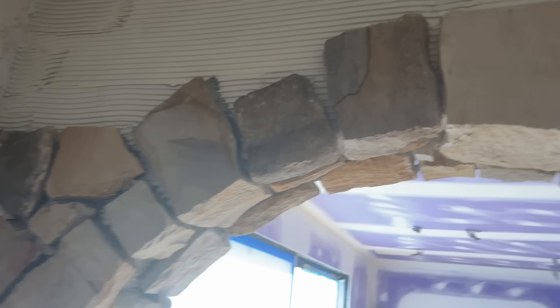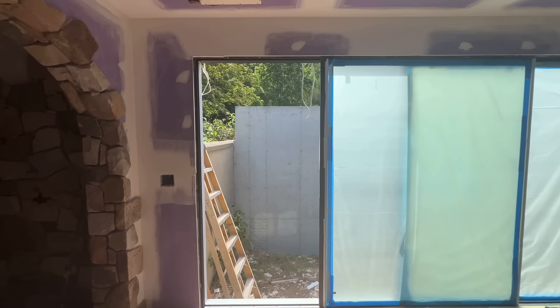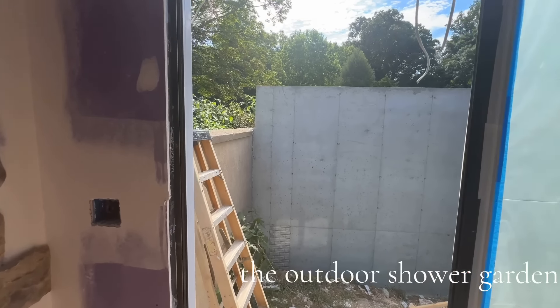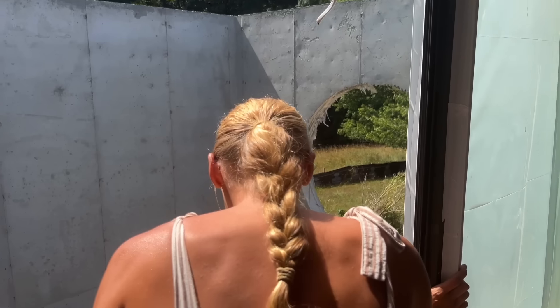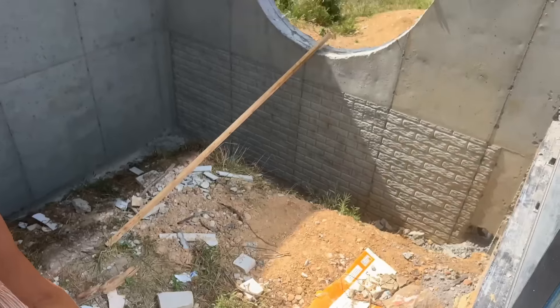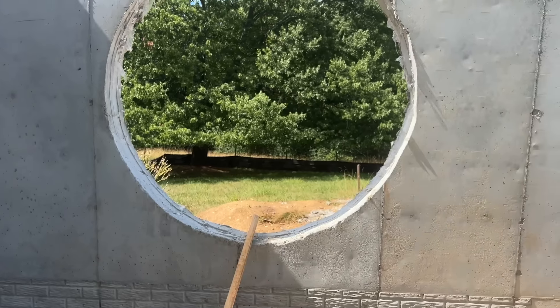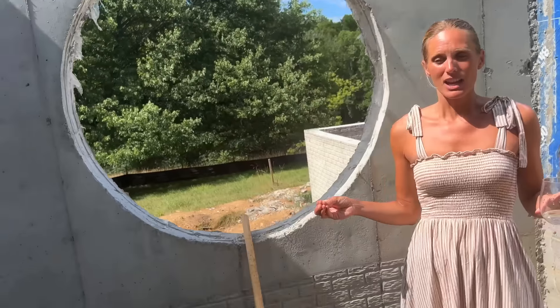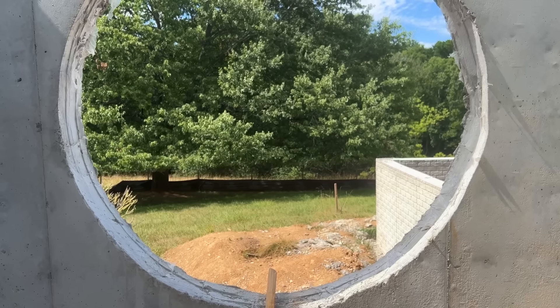This is so awesome. Look at how pretty that is. Oh my gosh — it's there! Look at this moon gate, babe. This view is nuts. I can't handle it. It's so pretty. Outdoor shower is the perfect size, isn't it? We were worrying. It is perfect — once this fills in. It's actually really sunny too. Oh yeah, that is so pretty with the tree there. Can you get over that? It's so amazing.